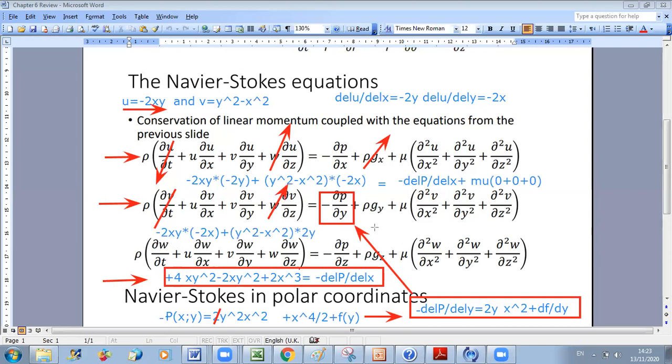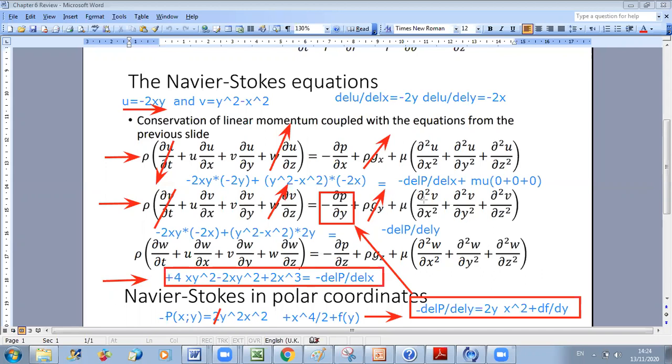Okay, now from the other side, what do I have? It's equals to minus del p by del y. Now for gy it is 0 because we said that vector g is along z, so no gx, no gy. You will have gx, gy if you have your coordinates inclined. I mean if you don't have z along the vertical, then g will be decomposed into gx, gy, gz. But here it's motion in a horizontal plane, so z is the vertical. This is why gx and gy are 0.